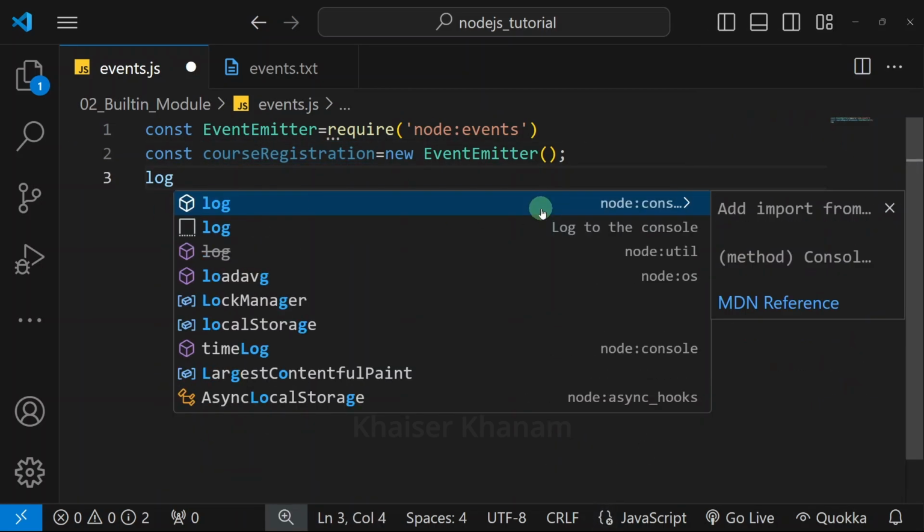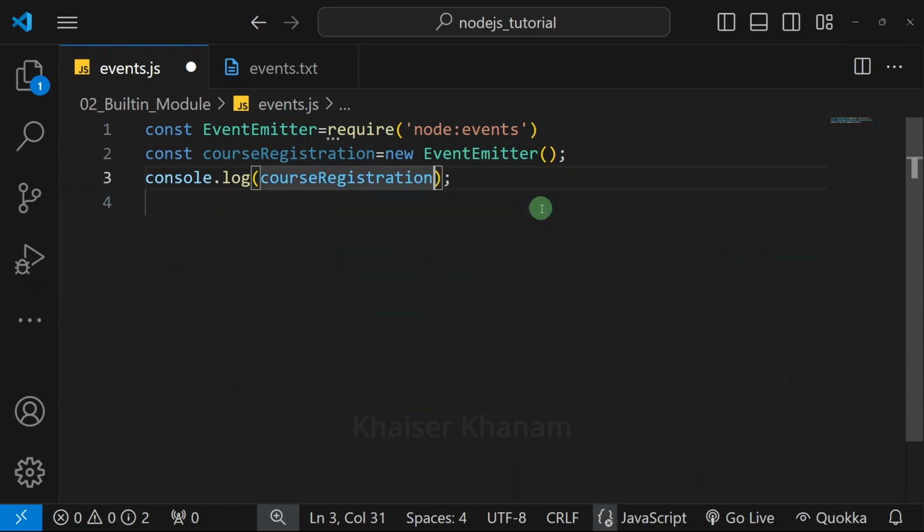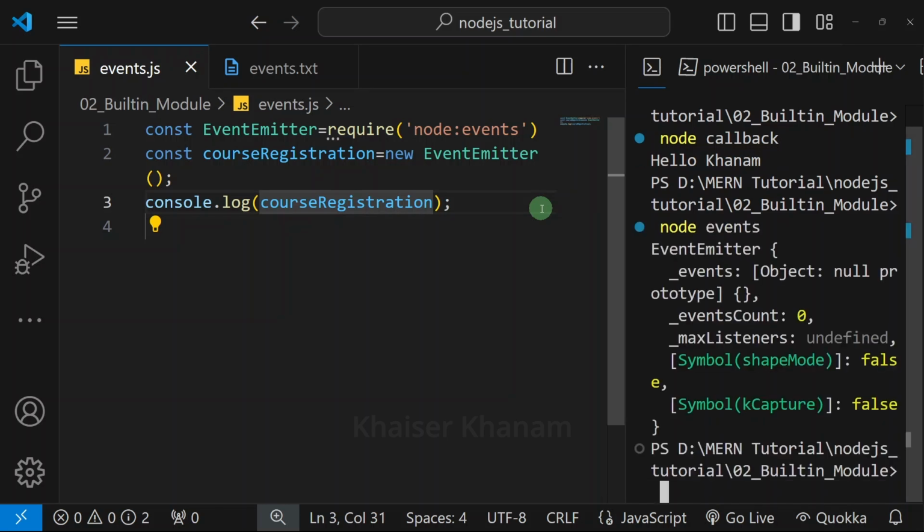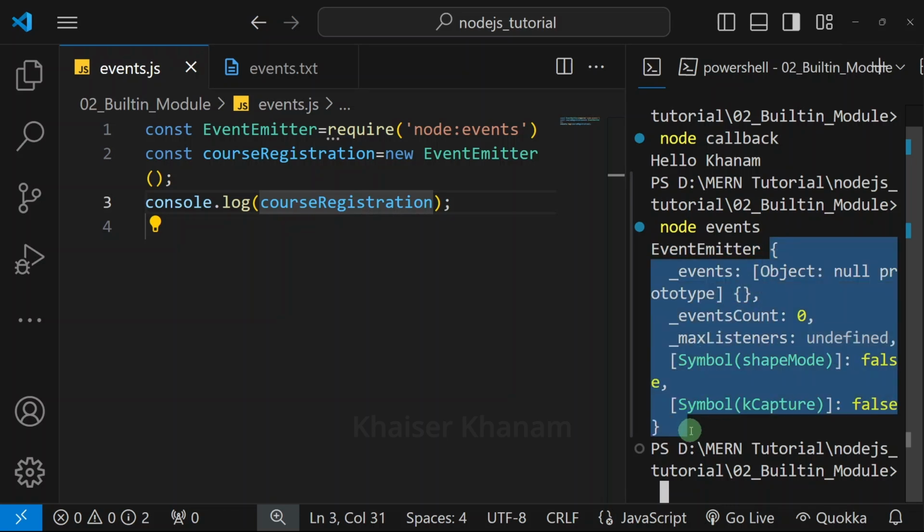Below this, let me log this courseRegistration. Save it. I will open the terminal and run this file. I will write node events. As soon as I hit enter, you can see what it has returned. It has returned the EventEmitter object.